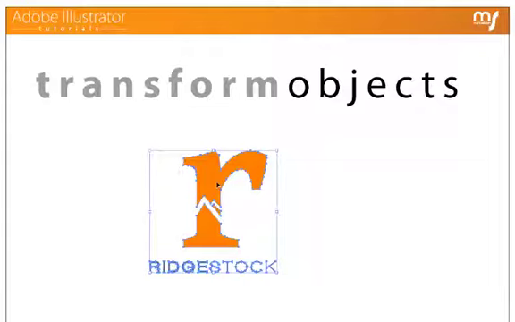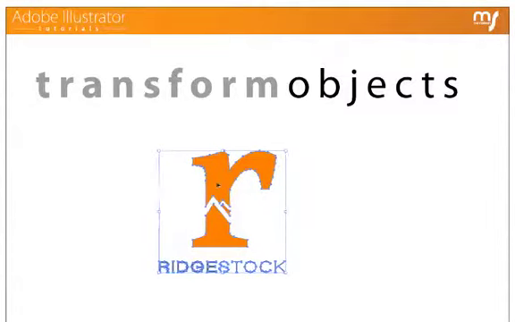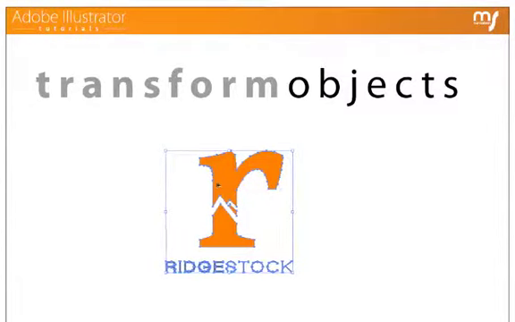Now let's take another look at how to move our objects. Let's use the arrow keys on our keyboard. This is easily done. Simply, if you want to move your objects right and left or up and down, just use the appropriate key on your keyboard. So let's try that a little bit. And as you can see, it's going in tiny little increments.